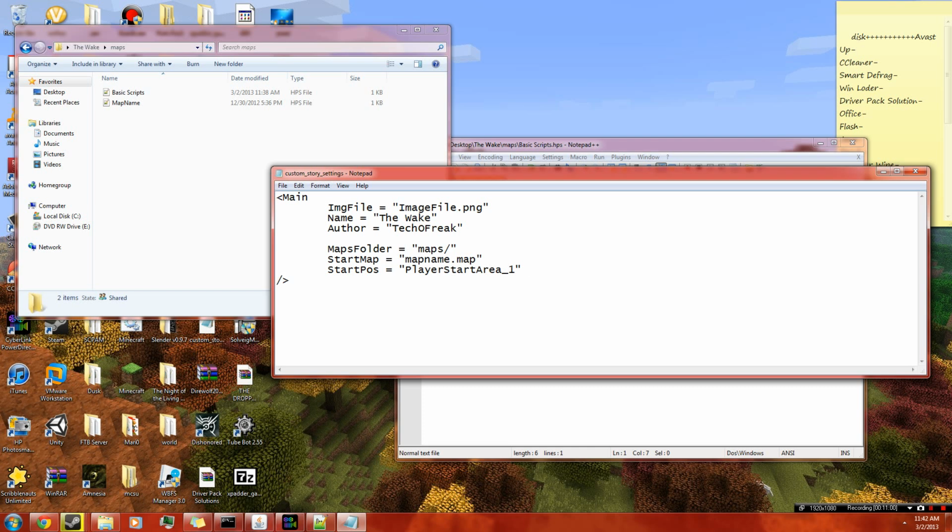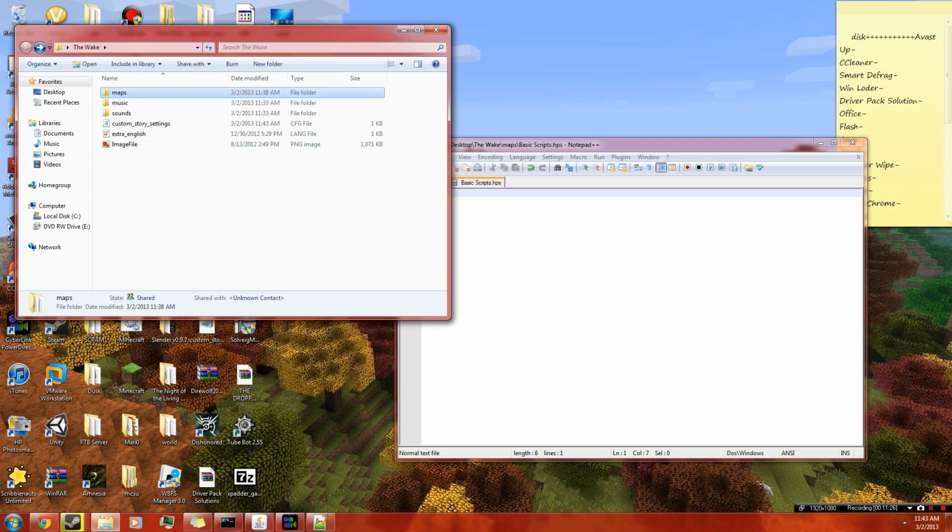Like if you want them to spawn in a bed, in a room, or anything like that, this right here will determine where he will spawn for the first time. So it's very important to change this to whatever you named the area. You guys will see this very soon when we actually start it, and this could be whatever you name the actual area, but for now we leave as is. So we'll go ahead and save this, and there goes our CFG.